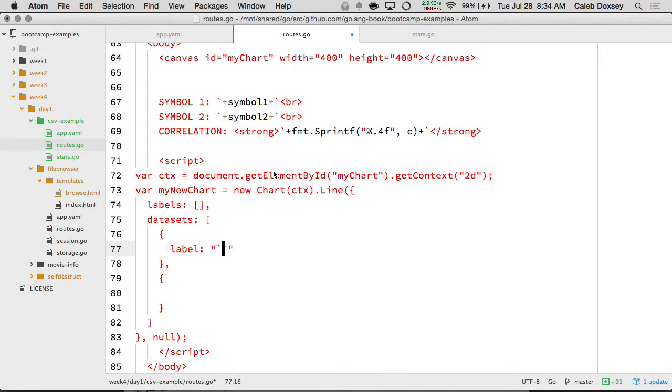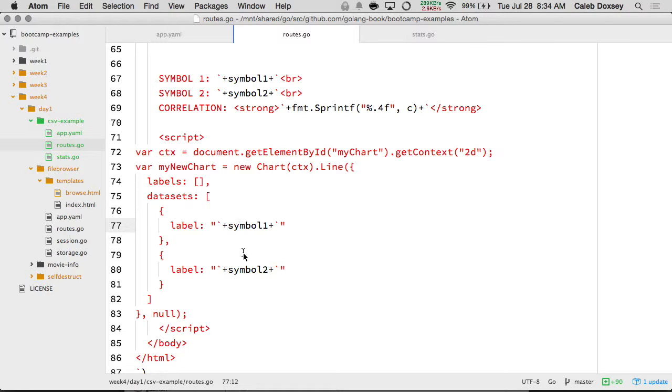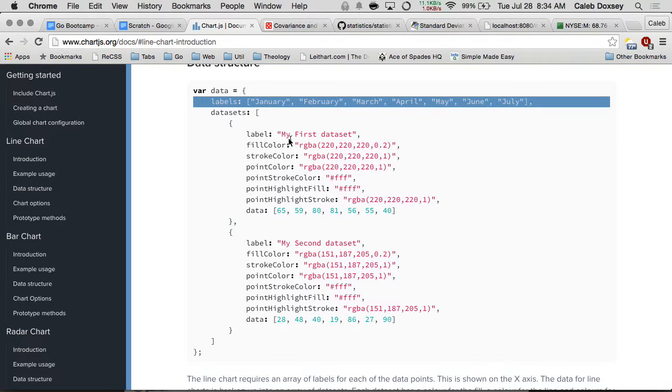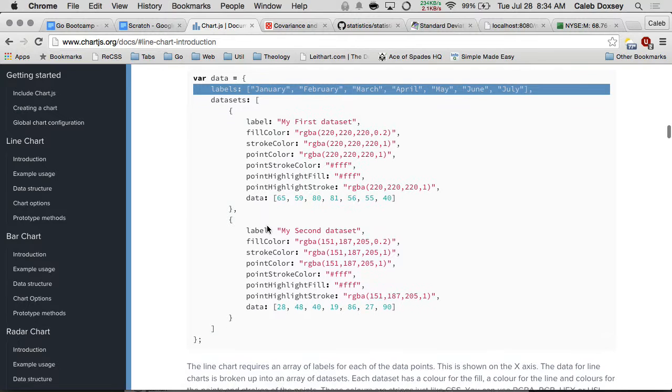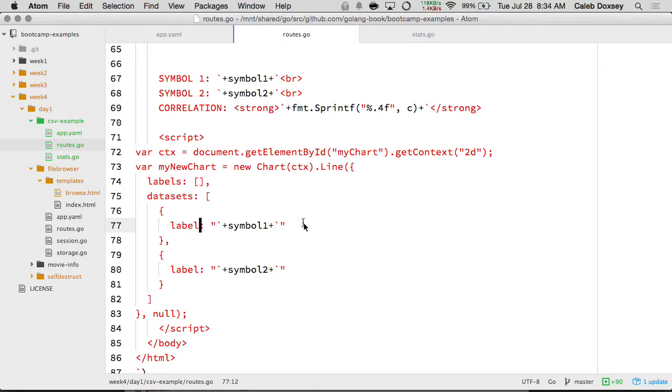So that'll be the first symbol, and the second one will be the second symbol. So the first line, and the second line will be labeled according to their symbol. And then we have all these fill colors and stuff. I'm going to leave them blank and just guess that they will give us something. If not, we'll add them. And then this data is where we get our data.